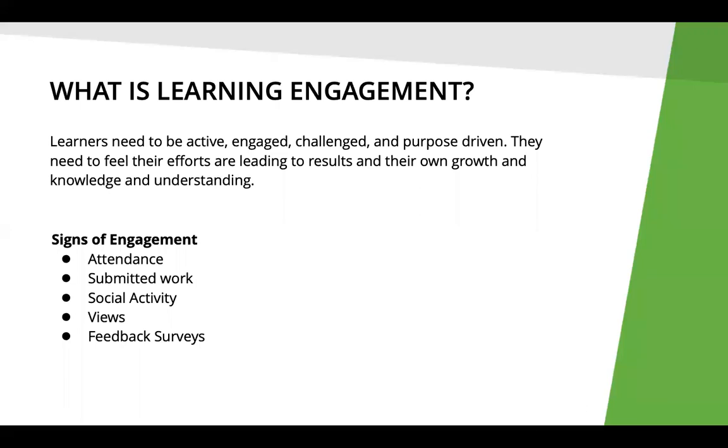Some signs of engagement: attendance, submitting work. For example, in Toto, this could be assignment submissions, quiz submissions, SCORM attempts. When it comes to social activities, examples could be forum discussions, discussions started, posts, replies, glossary submissions, and also views. How many times has the course been viewed? How many times have learning resources and activities been viewed? And feedback and survey results. All of that builds into learning engagement and how that can be looked at.